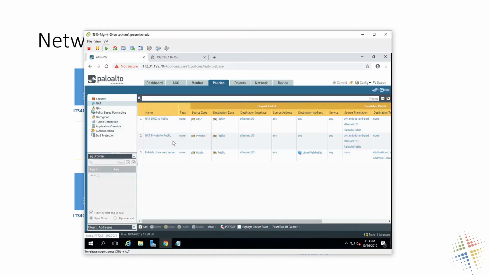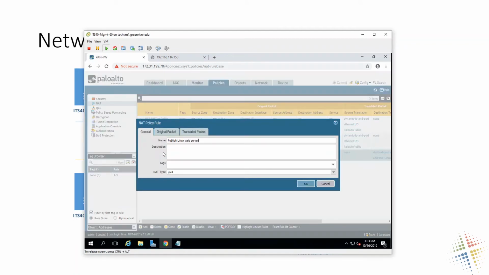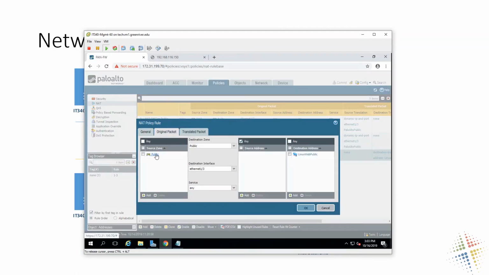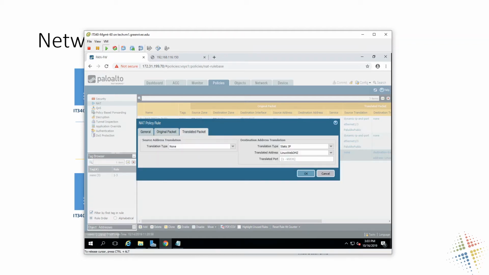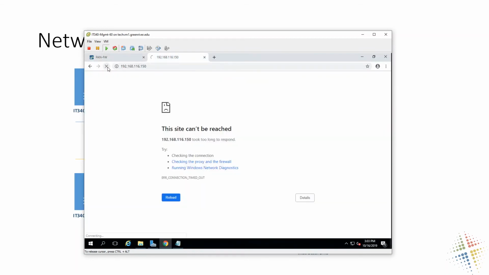Same thing for NAT. Publish Linux Web. Public, Linux Web public. Static IP Linux Web DMZ. That looks correct. Let me browse this one more time just to make sure.